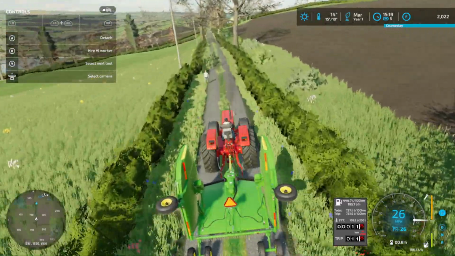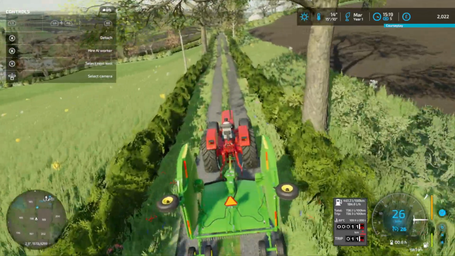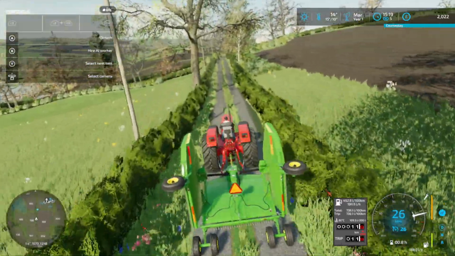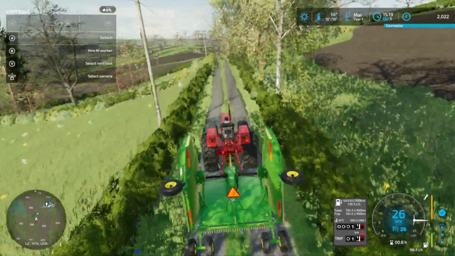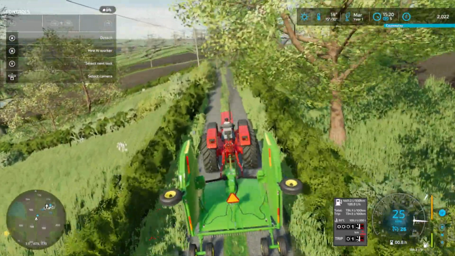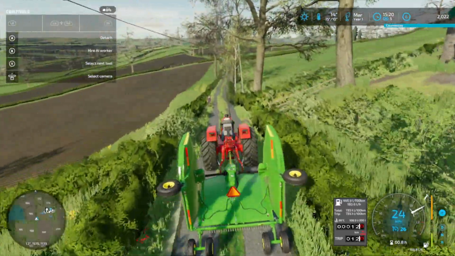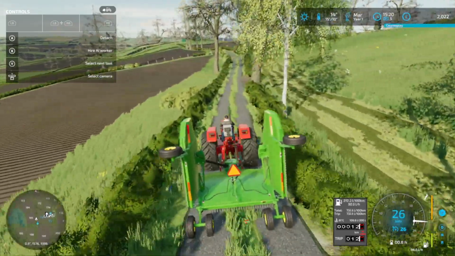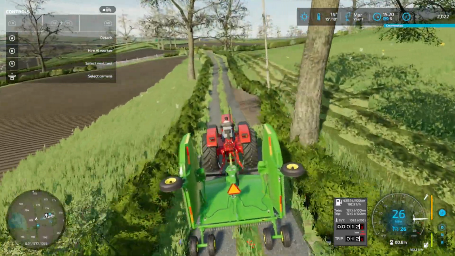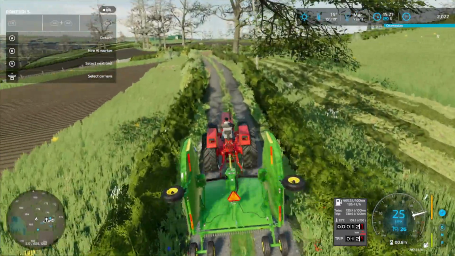So I think we'll enter through the bottom gate as well, which will allow us to just go straight up the hill. This should get this field done nice and quickly, hopefully before it's dark. It's a lot of space on that field to get done, and we have pretty much done the headland as well, so that is fantastic.